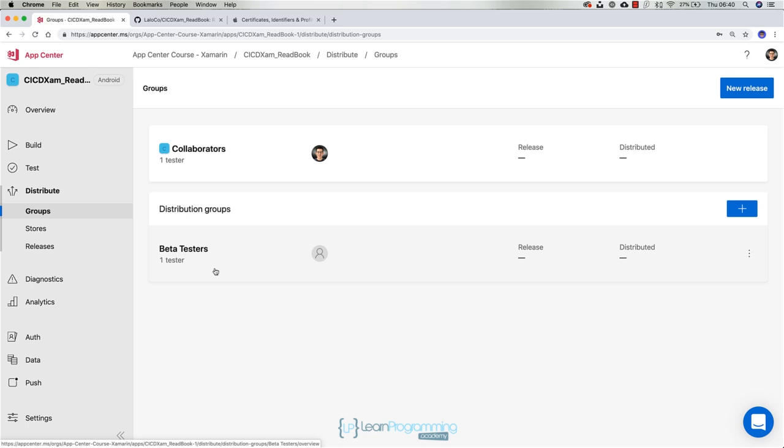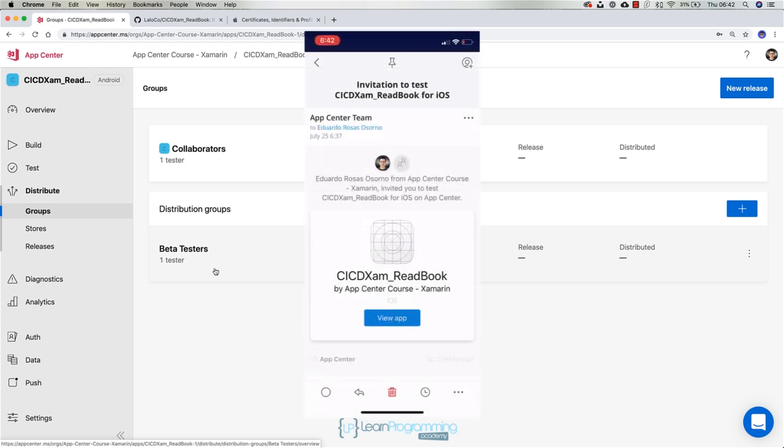So let's jump over to my iOS device in here. And I'm already here in the invitation that I received. This is exactly what your users will see. As soon as you add them to a distribution group, you're going to see an invitation similar to this one. Perhaps already with an icon if your application has one, but essentially this. Someone from this particular organization invited you to test this particular application. In this case, I'm showing you the iOS version. I will show you the Android version in just a sec.